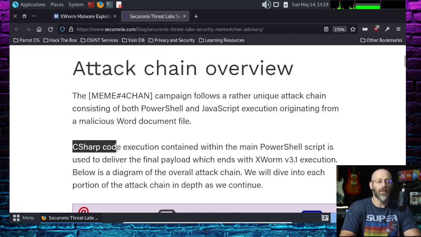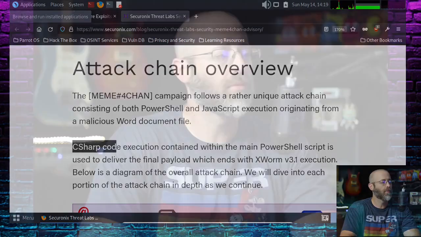C# code. You ever ask yourself, do I need to know programming to be in cybersecurity? The answer is complex, and I have typically answered it with a complex answer, which is, yeah, no. So yes and no, right? It helps a lot. Is it necessary to get into it? Probably not. Is it extremely useful? Heck yes. Especially things like C#.